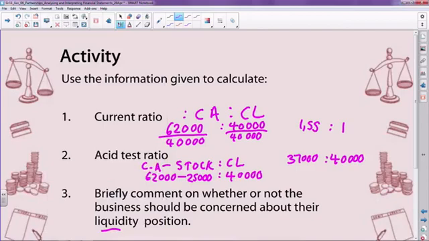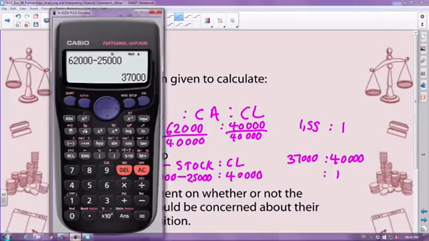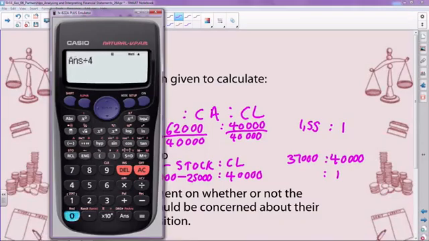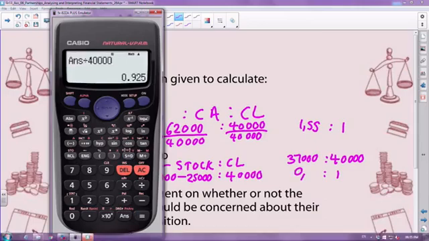Right, now if we calculate the ratio once more, I'm going to divide the right-hand side by 40,000, and I'm going to get a ratio of 1. Whatever I do on the right-hand side, I do on the left-hand side. So 37,000, let's get the calculator out again. So 37,000 divided by 40,000, and that gives me 0.92 is to 1. Okay.